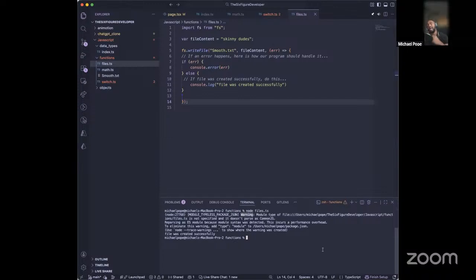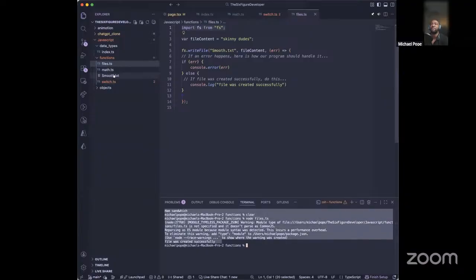If you get an error when you're writing your program, there's really two different classifications when you get pop-ups like this. One of them is warnings. Warnings are normally them saying, hey, this is something you might want to check that could cause you a problem, but it's not necessarily going to break your program. We just want to make you aware of it. It's prefaced with that warning. It's because of the way we imported this. There are multiple ways to bring in functions like this inside of JavaScript. This is totally fine, this works. It's just letting you know, hey, you might want to do it the other way. Reparsing as ES module because syntax was detected, which has a performance overhead. So it's just a light warning.